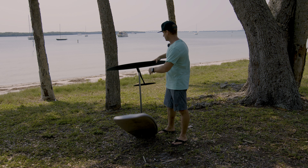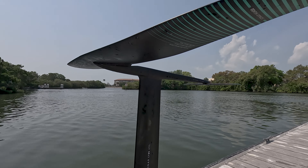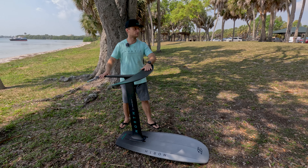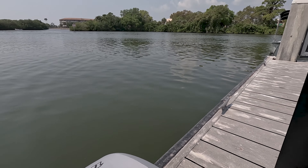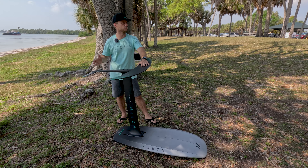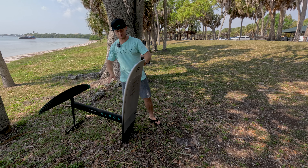As far as the bottom setup, I have an 85 cm Sonar mast carbon fiber. I like to go on the bigger side when it comes to mast — this way I don't have to lean forward too much and be all hunched back when I'm trying to get started. 70 cm fuselage, it's a little longer so it's more stable. If you're starting you want to make it as easy as possible. As far as front wing goes, I use the 1230 SF, which is our surf foil series — they're coming up really soon and they'll be available at your local shops. For the rear stabilizer, I use the 215 SF foil as well. Pretty easy setup to use and to start with.